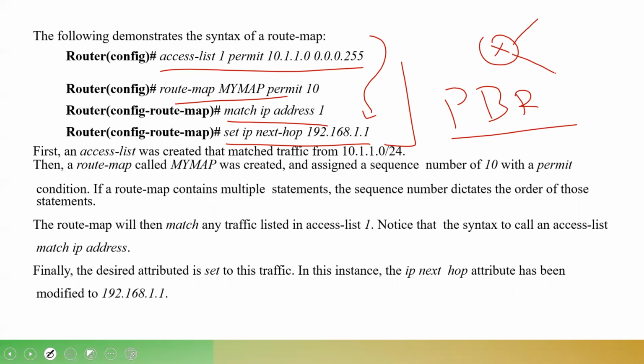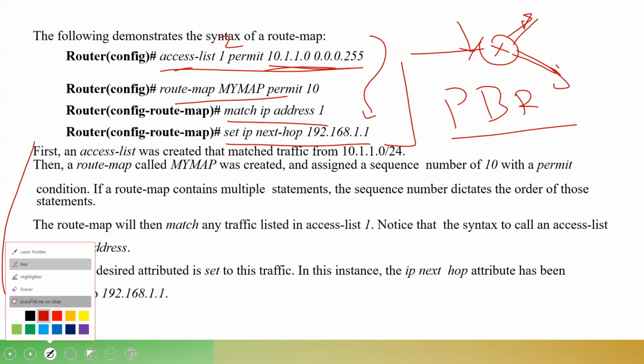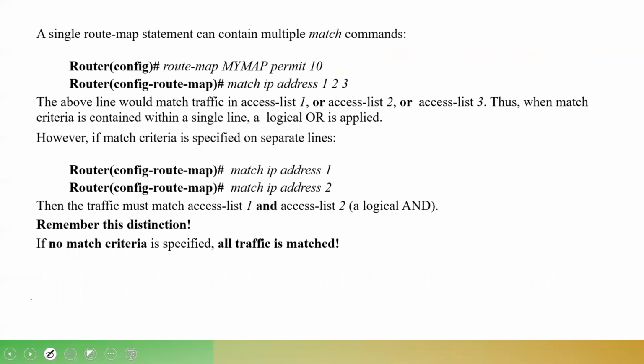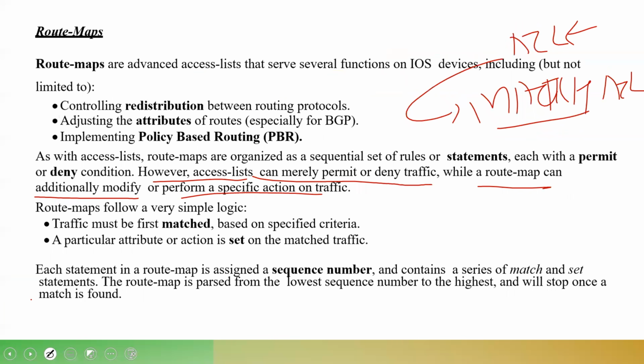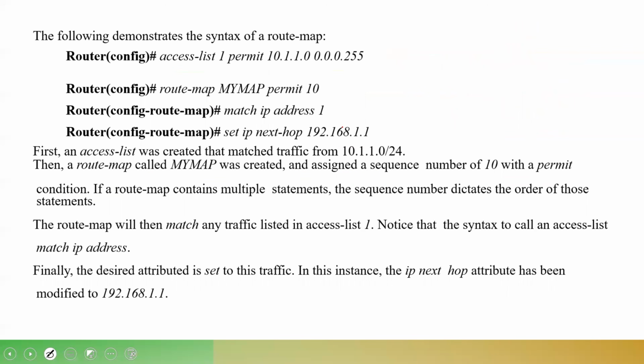Suppose you have multiple next hops, you can apply this policy on this interface. So for some subnets, the next hop will be this, for some other subnet the next hop will be this. In the next line, again, you can create the access list with IP addresses like 2.1.1.1, etc. and next hop 2.1. Okay. So you can change the next hop attribute as well with route map. That's one example. Apart from that, I'm going to show you all three examples I have in this video.